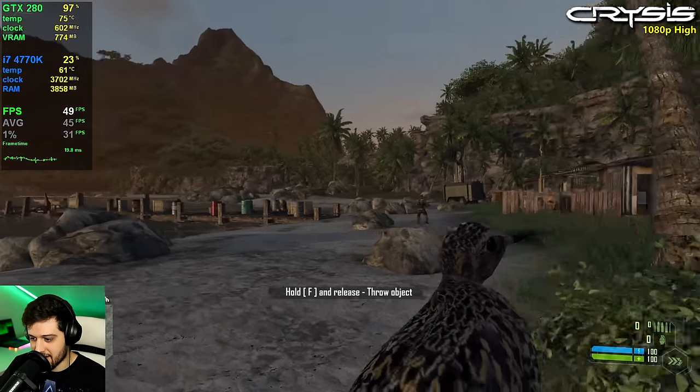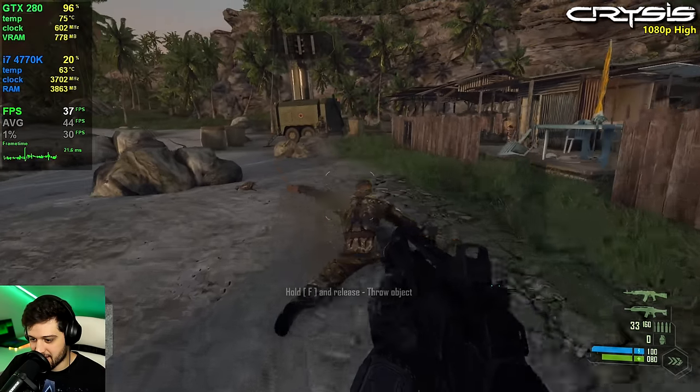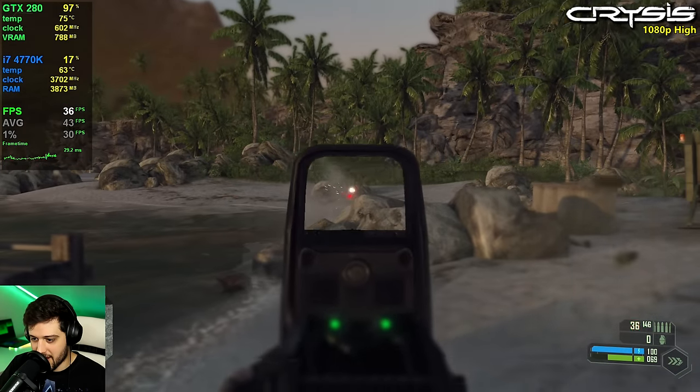We got our friend here with us. Let's throw him out. Ah, there we go. Come on. Let's do this. We got some explosions as well. Look at that. Not a problem for a GTX 280.